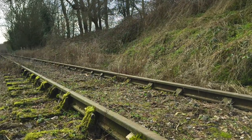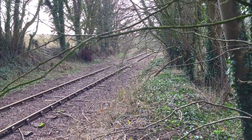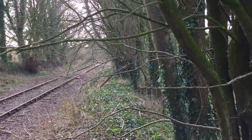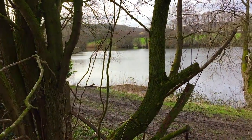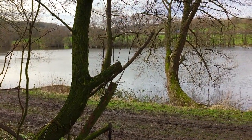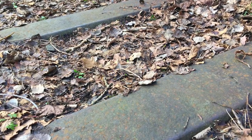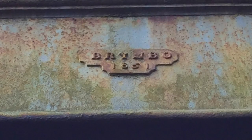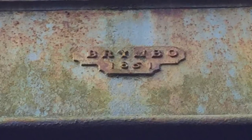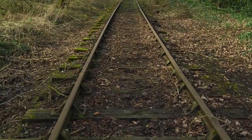For generations to come, perhaps they'll be able to look and say, oh yeah, so that was the railway. Or perhaps they'll be able to look at this — I absolutely love this with all the moss, a bit of a jungle sort of environment. We're about to see Lunkless Pool as well, and I mean just beautiful areas, beautiful place to go walking. We've got a few metal railway sleepers here mixed in with the stone and the wooden ones — can't say I've seen too many of the metal ones.